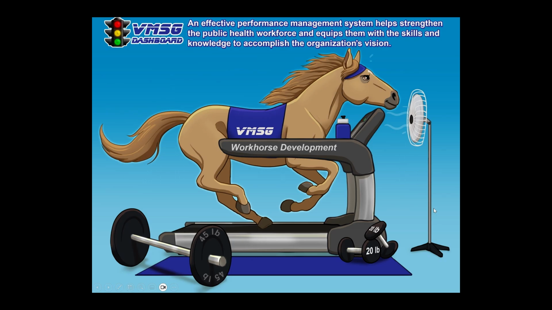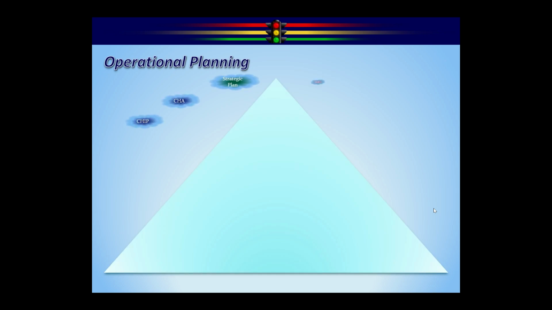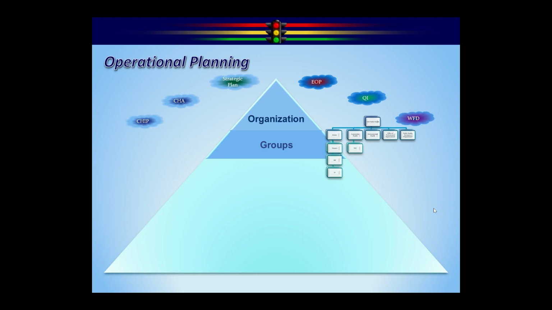First thing I just like to do is kind of review the planning model here. So the planning pyramid goes back many years. It's kind of the industry standard operational planning model. The organization is your health department. Underneath that is the structure of your health department. So the divisions, the offices, the programs, and the primary plans, what FAB calls the six pack of plans, are typically individual groups because they're very high level plans. Each group then has its own set of services and or initiatives, services being ongoing, initiatives being future programs.